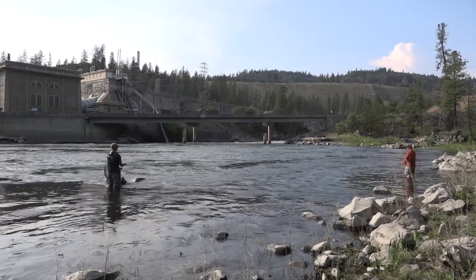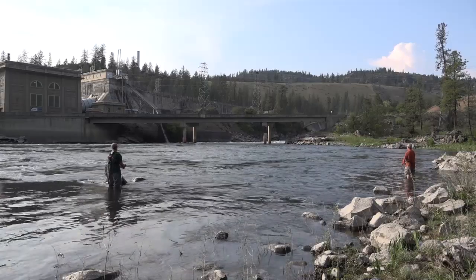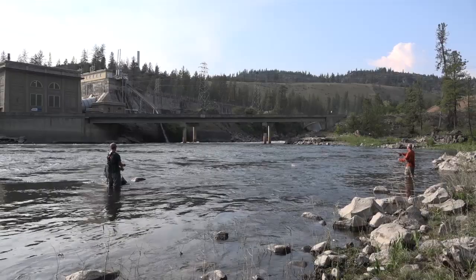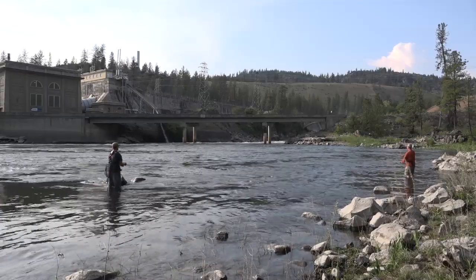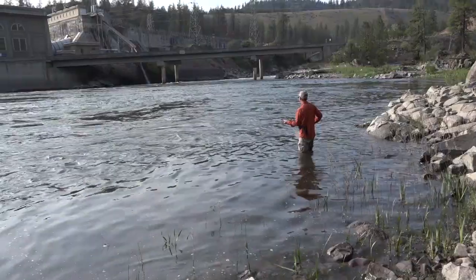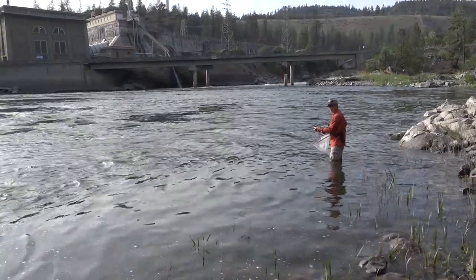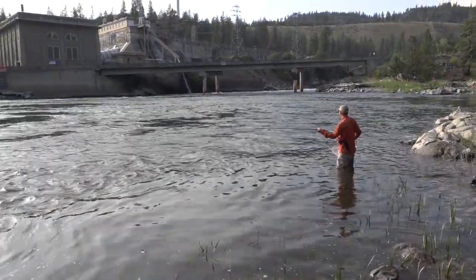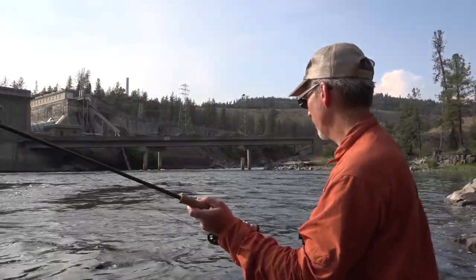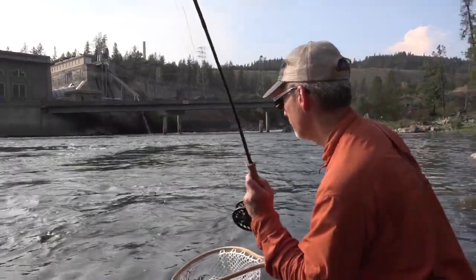Had a hit again, but wow. Oh, just got a little tag. There's one. All right. Woo, good fighter. Not sure how big it is, but it's a good fighter. I know it's got a lot of current to work with. Looks like a rainbow, here it comes. Come on, baby.